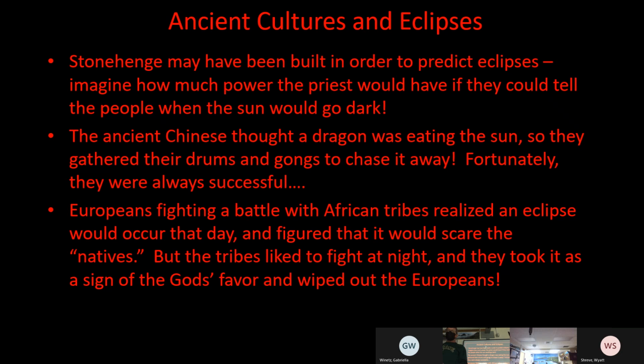Another interesting historical event happened several hundred years ago. Europeans were fighting a battle against African tribes. And the Europeans realized an eclipse was going to occur that day. And they figured that it would scare the natives, so called. But this particular tribe liked to fight at night. So they took it as a sign of the gods' favor and wiped out the Europeans.